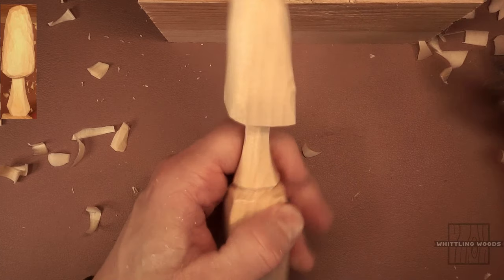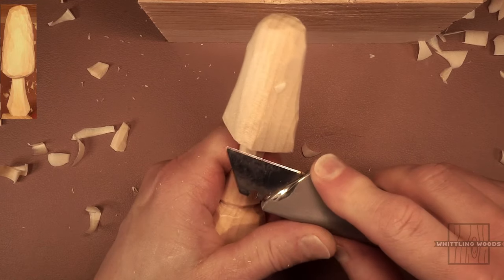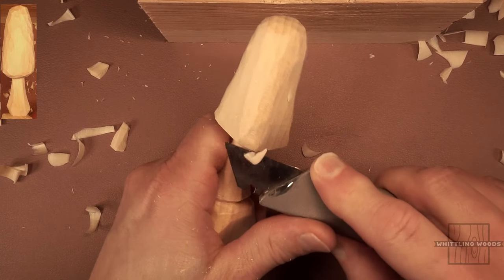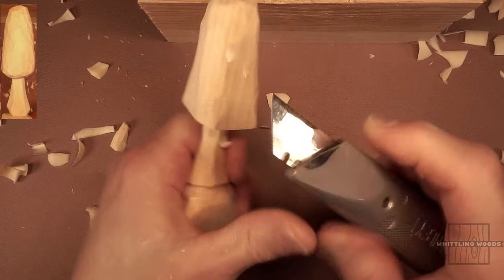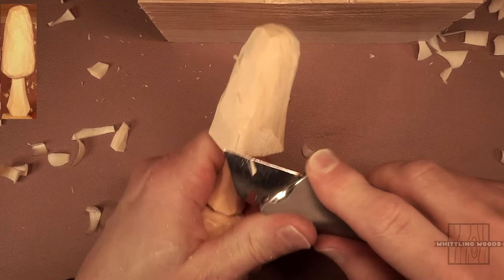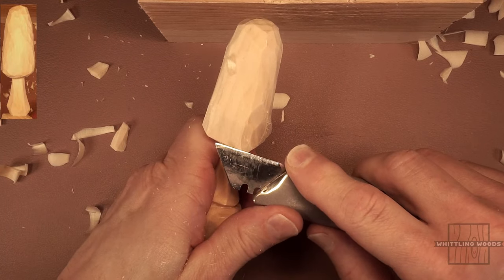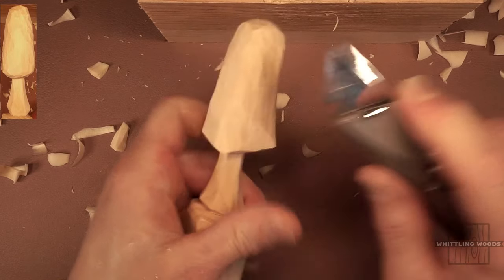You see how easy that is to do? I'm going to keep rounding. I'm going to go back now and start rounding the top a little bit. Maybe tapering it in a little bit on the bottom over here. You know, just try to go with it. Don't get caught up.